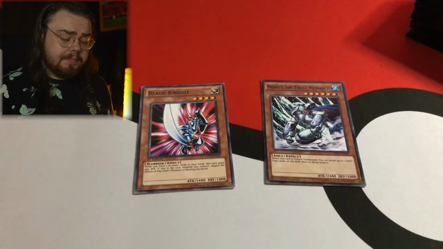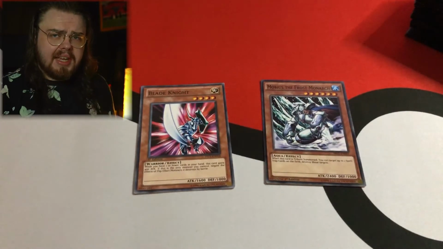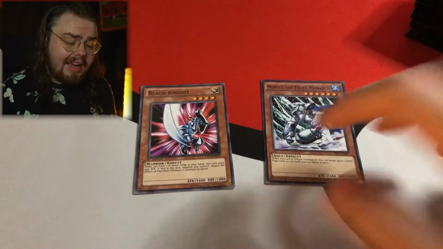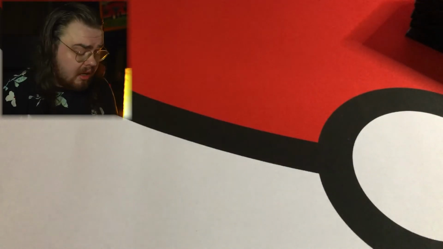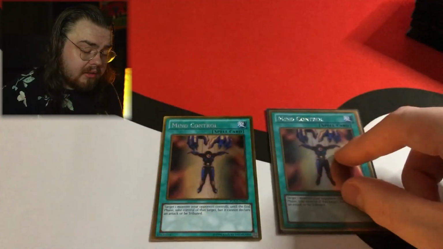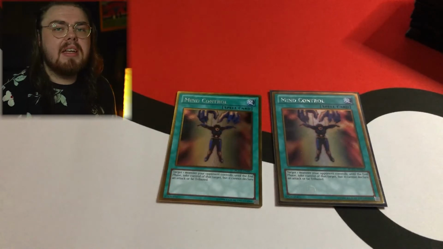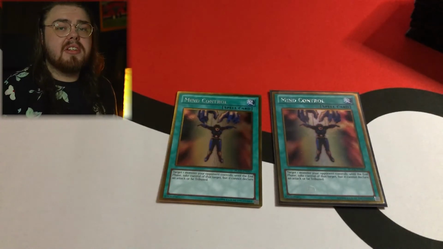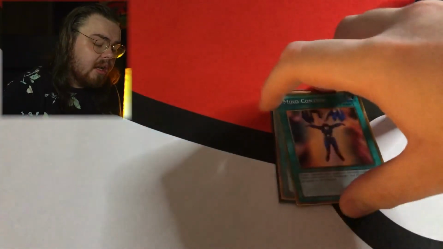I think Go Control would be more fitted to these. So you could take out Thunder Dragons and the Chaos Lads, and you can put in some Blade Knight and Mobius action. Then we've got Mind Control. Again, you don't need to put it in the main. These are alternative cards that you can put into your main or your side if you're in the particular mood to have a bit of fun.